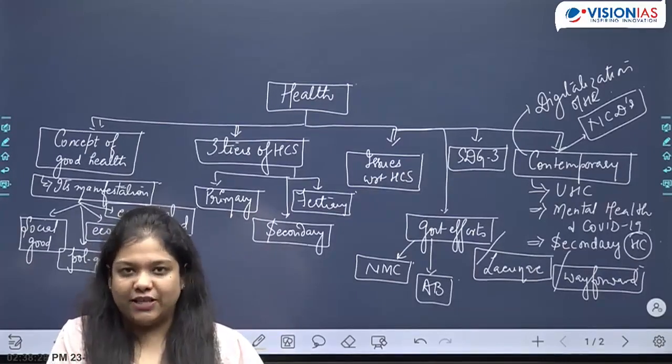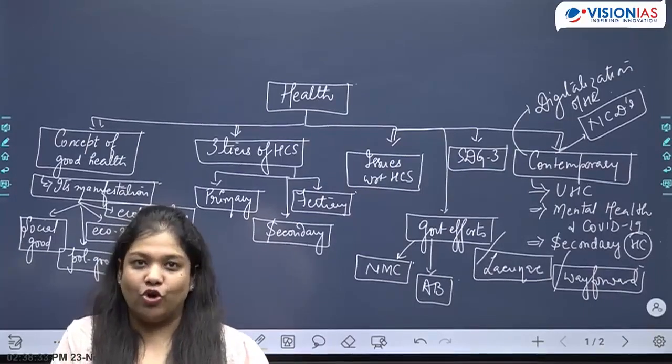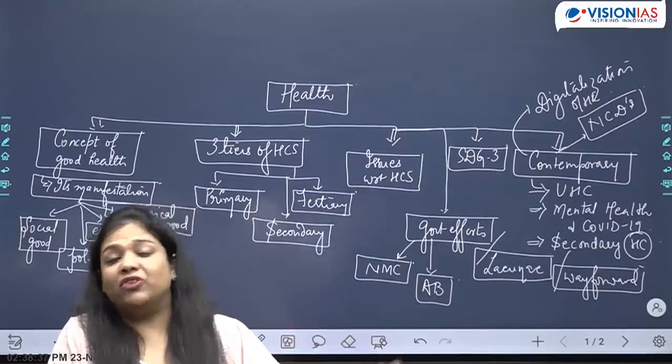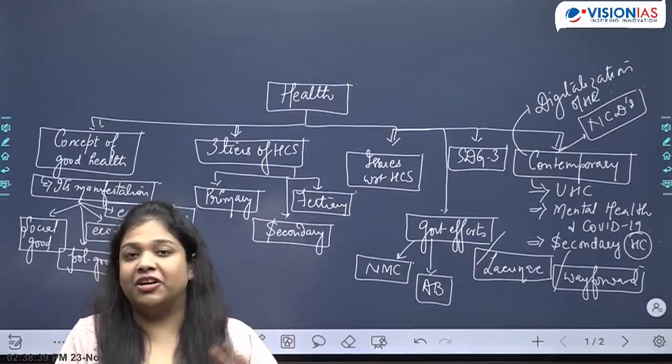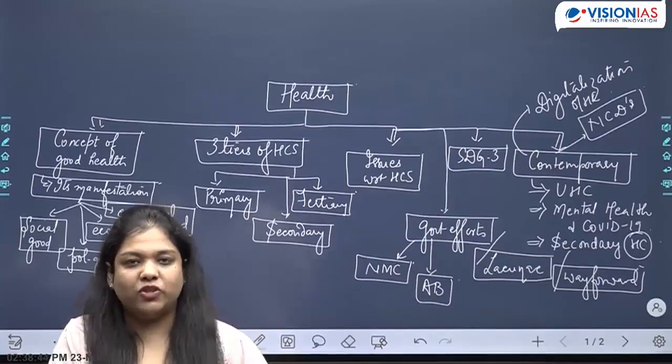Similarly, on the similar lines, you might get a question on to what extent India is prepared or is on track with respect to achievement of Sustainable Development Goals. It can be related to poverty, it can be related to hunger, it can be related to health, education, gender equality, different things. One piece of suggestion.